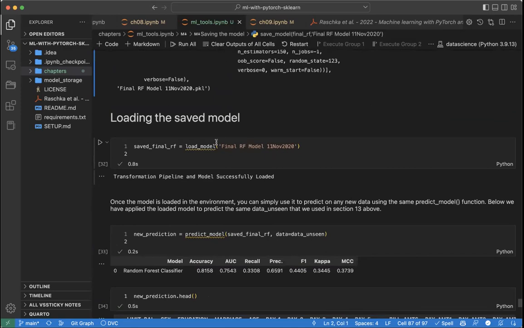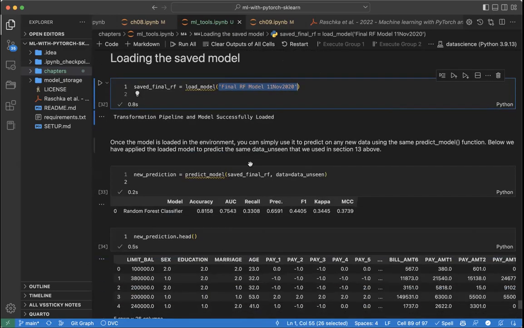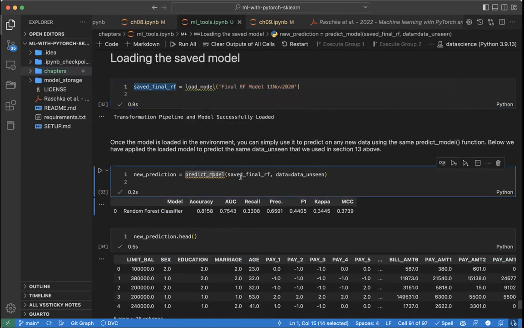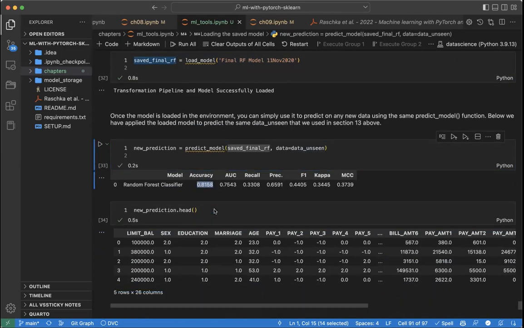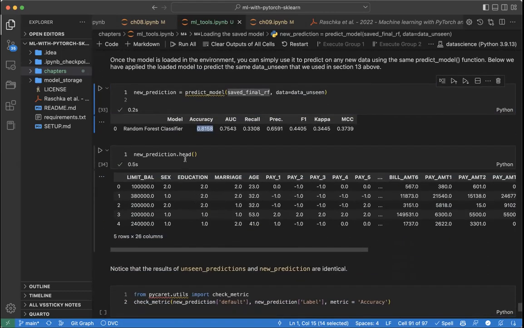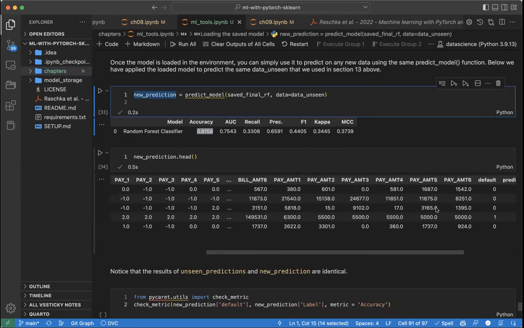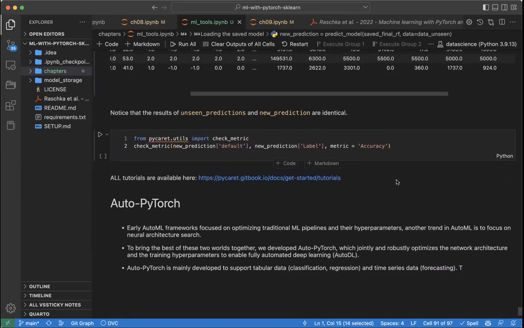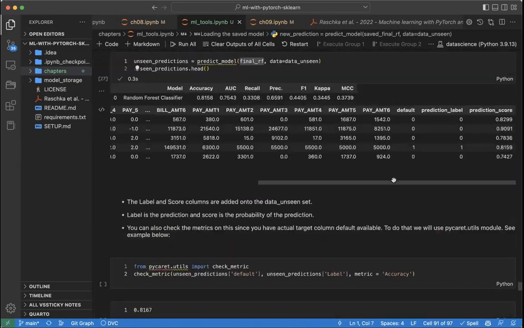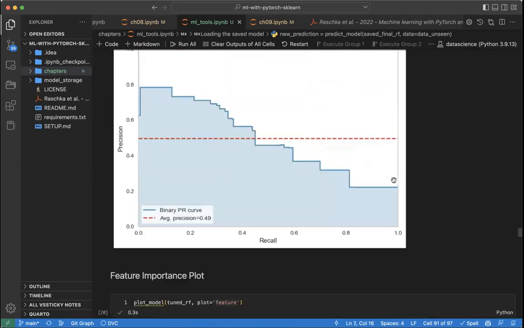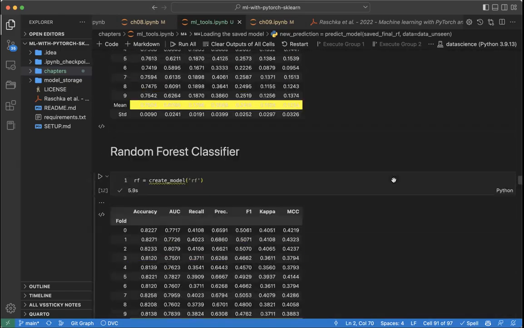If you want to load the model, you use load model and give the name of the model you saved, and it will take it. Now with what we reloaded, we can use prediction again: give new data and do prediction. We can see a new prediction on new data. We can call head so that it shows us the prediction. Everything is correct here. Okay, so that's about this. Any question before we move on?